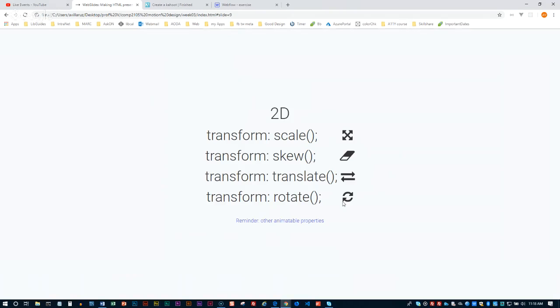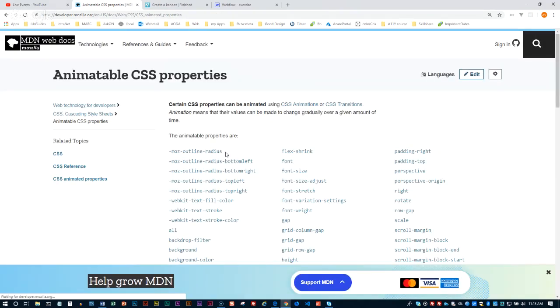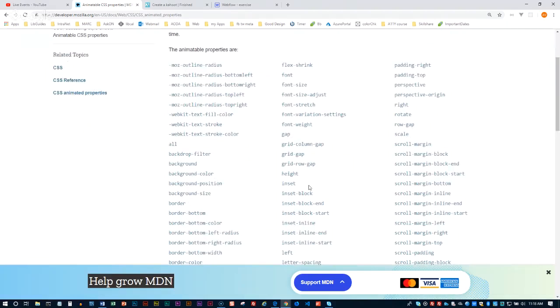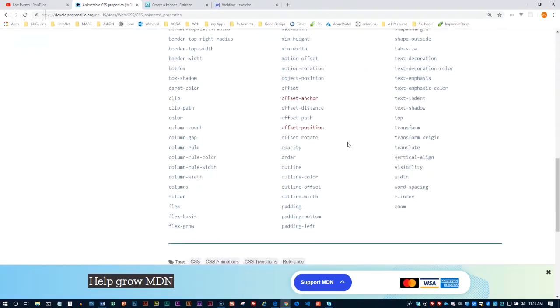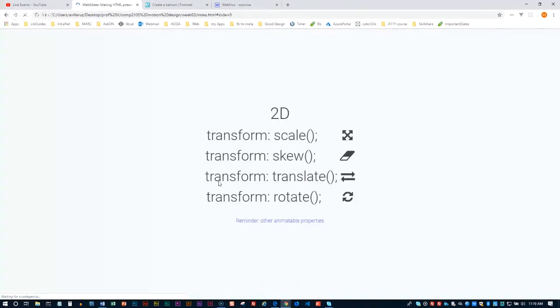Okay, so again, because this is relatively new, when I first learned about this, I got confused with transform, translate, and all that stuff. Think of these 4: scale, skew, translate, rotate. They can only come underneath this transform. And keep in mind also, when you're animating, you're not just limited to these 4, but also the other animatable properties as well. Remember in week 1, I gave you this link on MDN, other animatable CSS properties. You could use these other properties as well to animate. However, for performance reasons, try to use transform and opacity only, if you can.